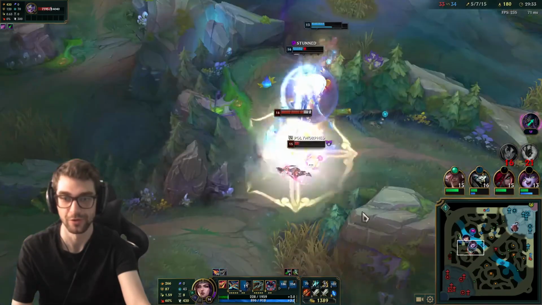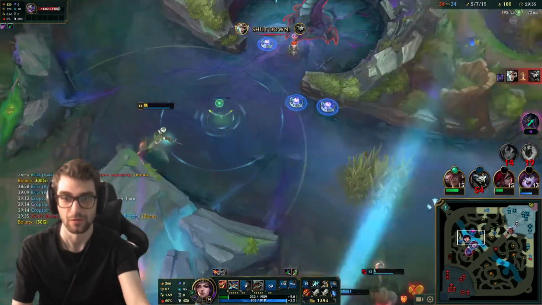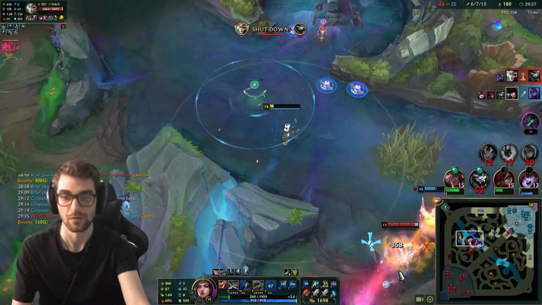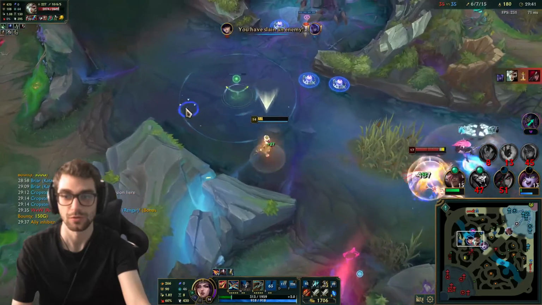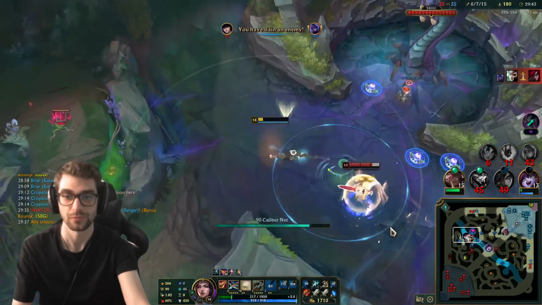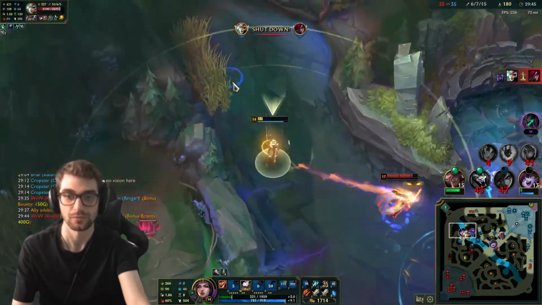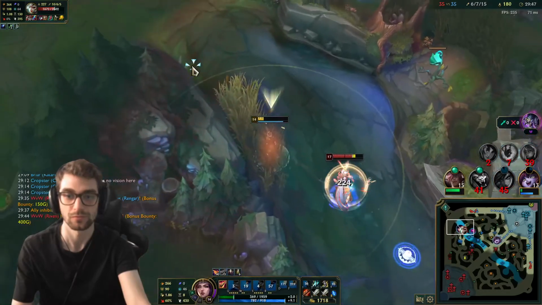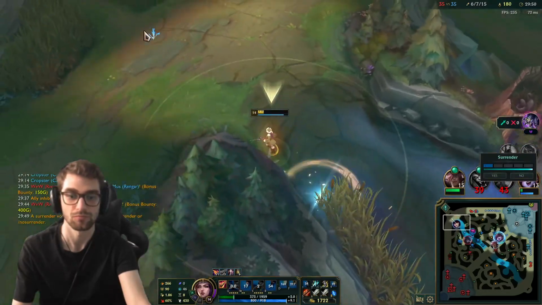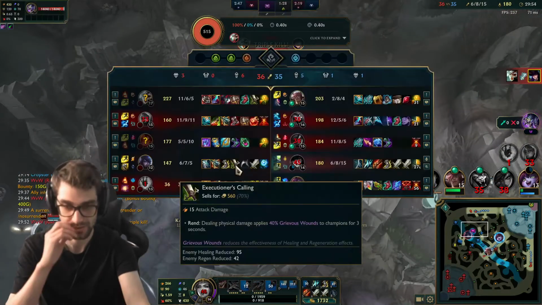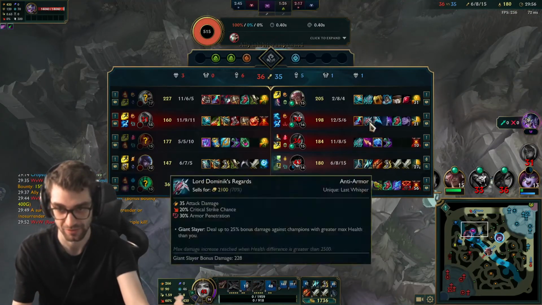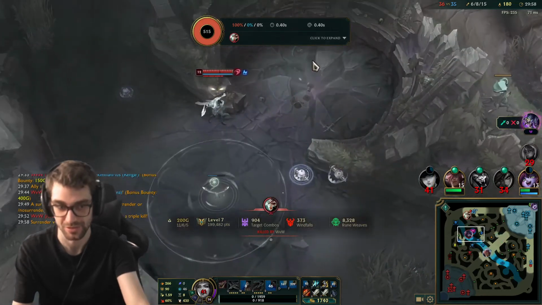I'm being murdered? Your inhibitor is respawning soon. You have slain an enemy. We really easily could have killed this. I think Rengar messed up big time by not actually just taking it.